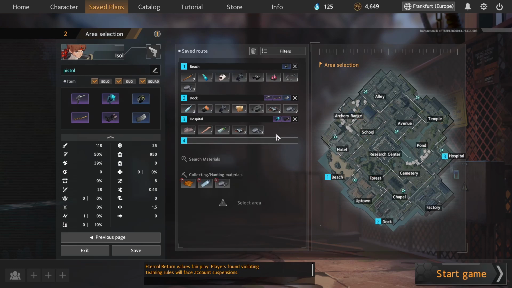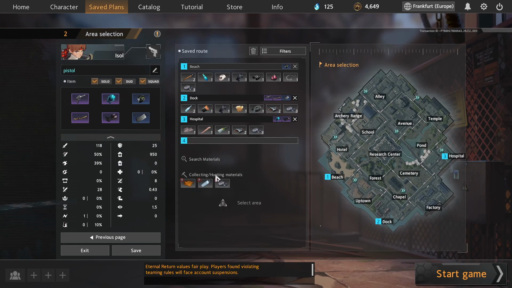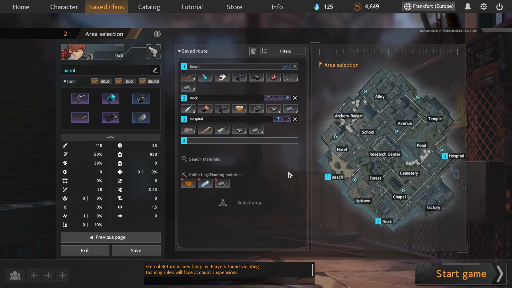You can literally be finished by the time you hit your third area and then just start killing people, absolutely dominate them, and then obviously pick up gear upgrades as you kill people. So if someone's got a slightly better helmet, take it. Slightly better accessory, take it. Arms, boots, whatever, just take all the upgrades you can. Bearing in mind as well, Isol with the pistol skill is extremely quick, extremely sneaky.